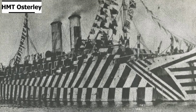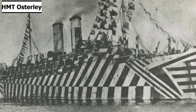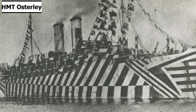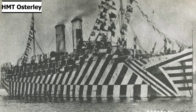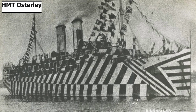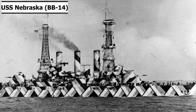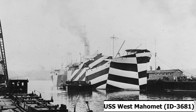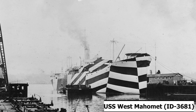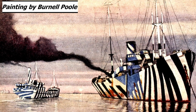To protect themselves in times of war, ocean liners were often camouflaged with dazzle paint or dazzle camouflage, which was a series of patterns and colors painted on a ship in order to confuse the enemy and disguise which direction a ship was going. The colors and patterns would make it difficult to discern the size, speed, heading, and type of ship when viewed from a distance. The concept was developed by marine artist Norman Wilkinson, and its effectiveness is debated. It was primarily used in World War I, but did follow into World War II.